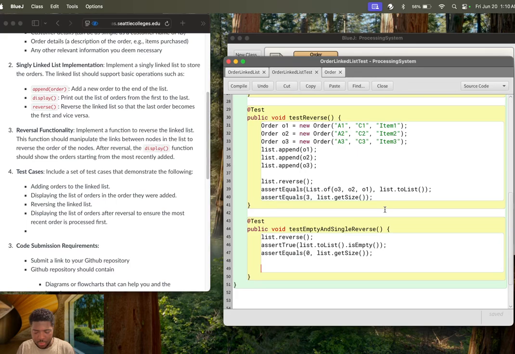I want to make sure like the single element list stays the same as well.